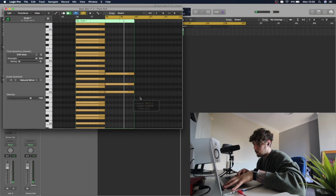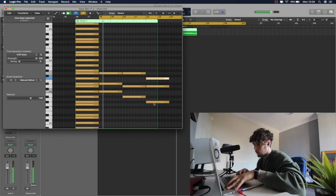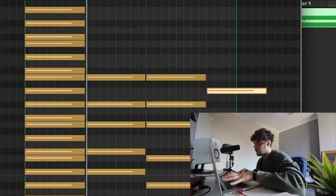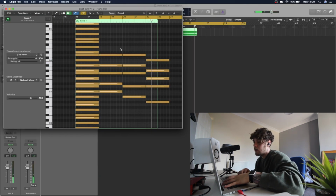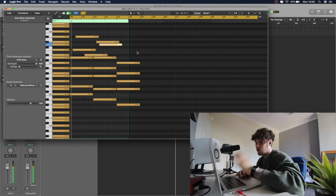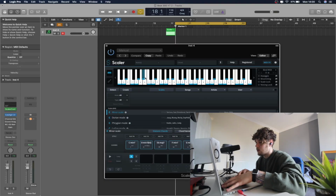So say we just made some normal C chords like this. To spice it up, you can just add these extra notes. So here, and then it would be here and here. So now we have these instead. So yeah, that is one way of basically making lo-fi melodies. Then you can obviously add some extra notes here. So you get the point of that. That is basically how I would go about making a melody just in the piano roll. But like I said, we're going to use this Scaler plugin instead. So we're just going to find something nice.